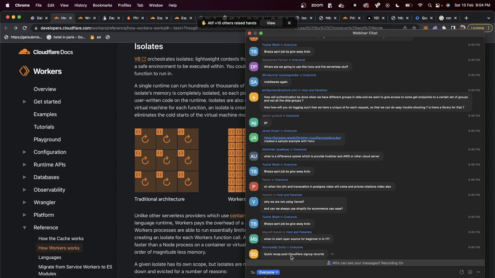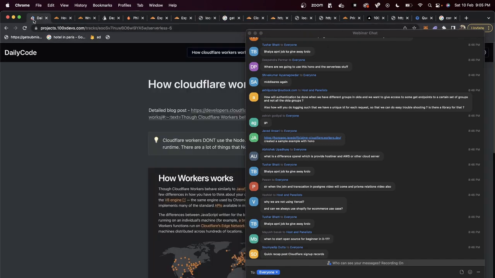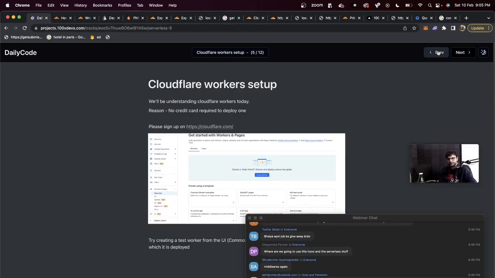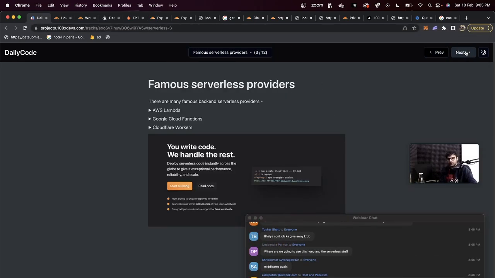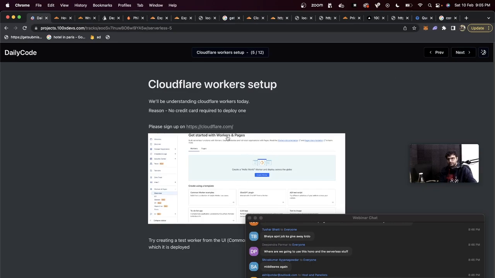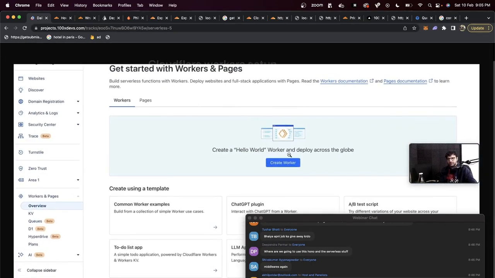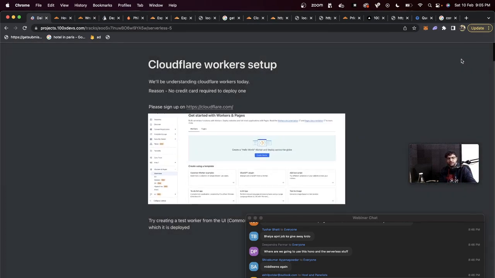Quick recap. Post sign up records. Cloudflare sign up records. I'm assuming you mean a quick recap after we signed up into Cloudflare. So let's go back. Here is where I signed up into Cloudflare. First thing we did was go to the GUI to create a worker. Okay, I am not going to write the code locally. I will write it directly here, and we wrote it.